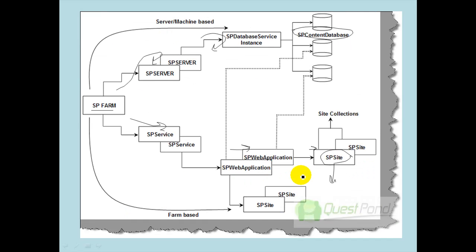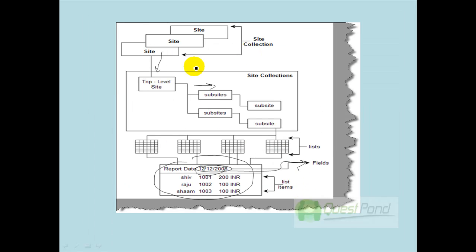So if you revise how the SharePoint WSS model is, first it has a two-way bifurcation, one on the farm-level servers, where if you browse through the collection objects, you will get the database service instances, SPDatabaseServiceInstance, then you can get SPContentDatabase, and that's the end of the server way. The other bifurcation which the WSS model gives from the SPFarm object is service, web application, site, and it moves ahead further to subsites, lists, and fields.